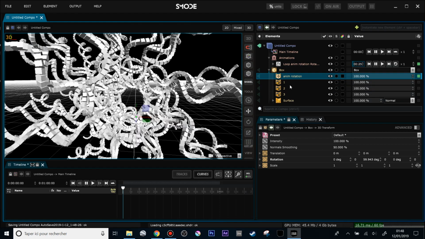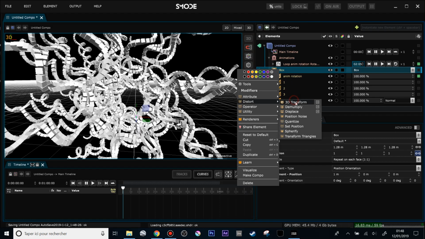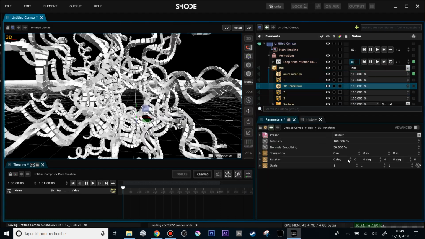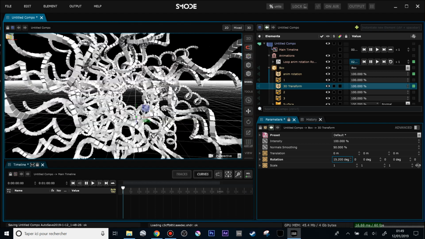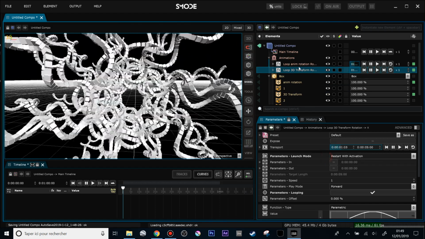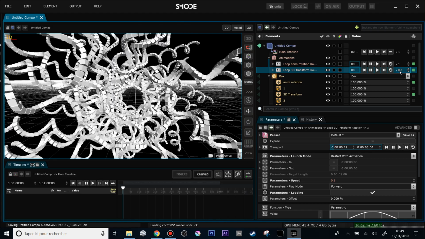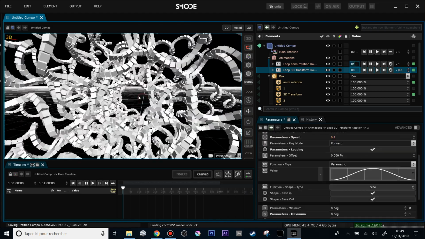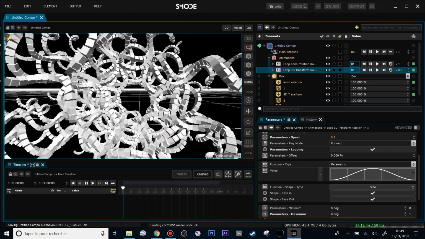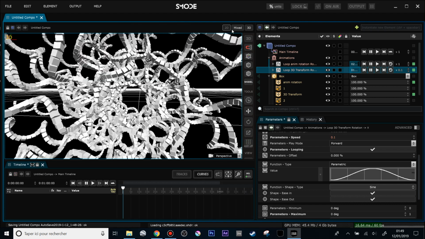And so now what we can do is actually use a lot of these different 3D transform modifiers in each step of my geometry to create some 3D effect. Let's put a back and forth loop here and slow it down a little bit. All right, I use a back and forth so I'm sure that my composition will loop like that. And so now we have something, well, not perfect, but that will do for now.